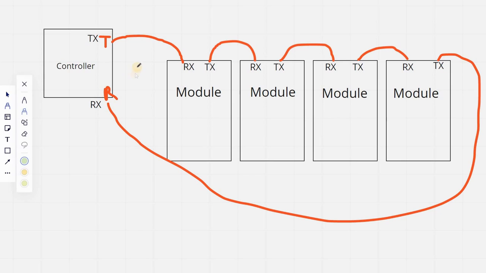When the controller wants to request data from the modules, it sends a packet of data out on the TX lines in a serial format. The first module receives that request, checks the message is valid, processes it, and then passes the message on to the next module. The data hops between all modules, eventually returning to the controller. This daisy chain communication is the core of the DIY BMS system and allows it to be flexible and scale to different size battery banks.